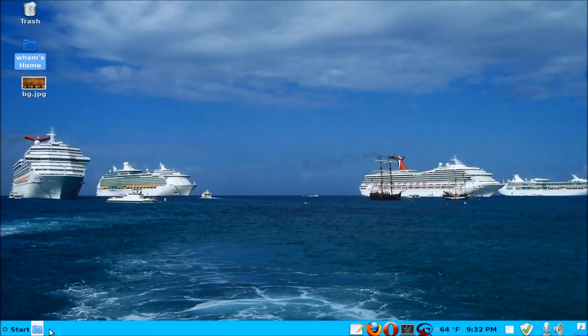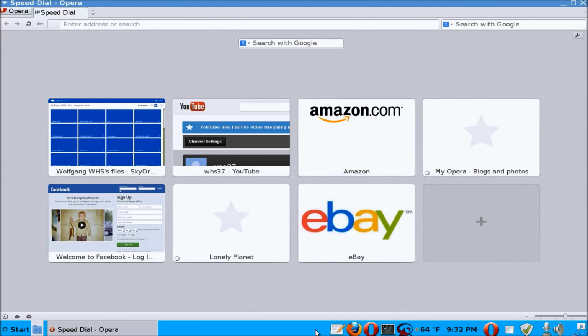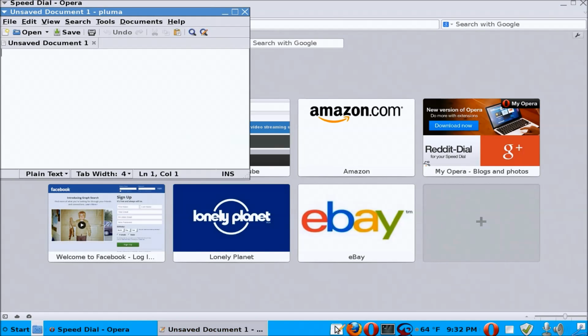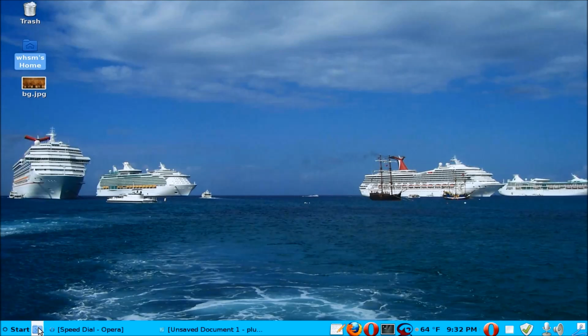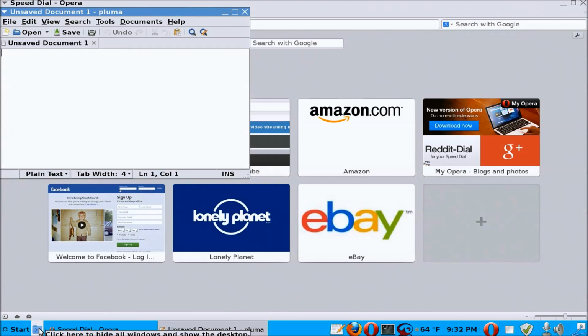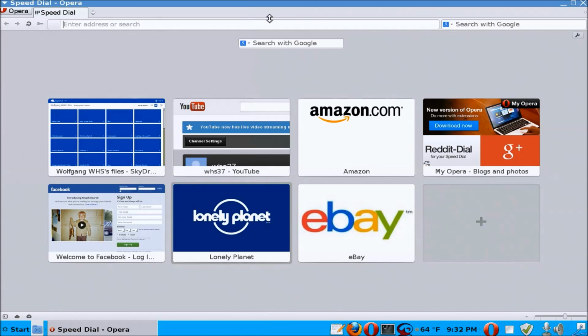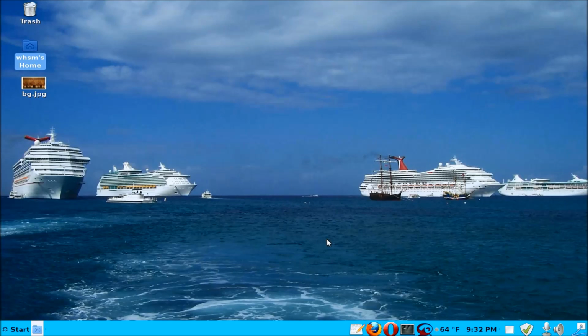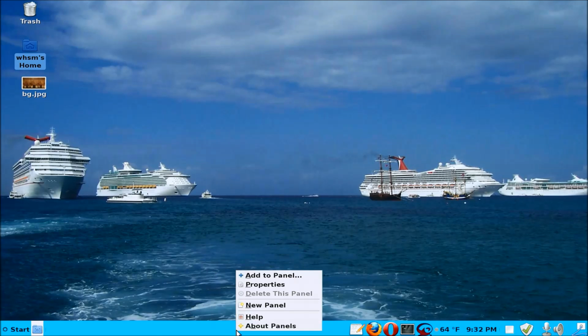By the way, there's this little icon here, which you may wonder what it is. Let me just launch a couple of windows here. This one and this one, just for that. It'll show you. And if I click on this little icon, it shows a desktop. It's a show desktop icon. Okay, so when I click on it again, they come, of course, back. So this is explained then.